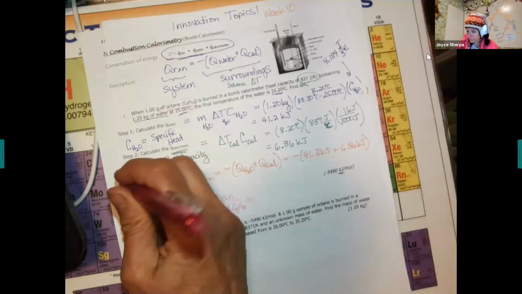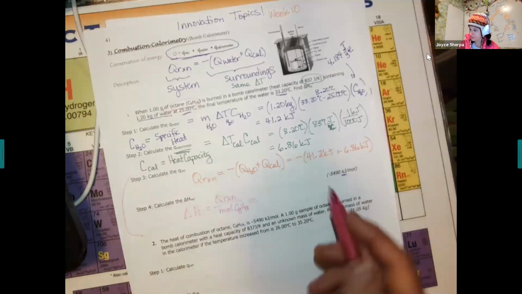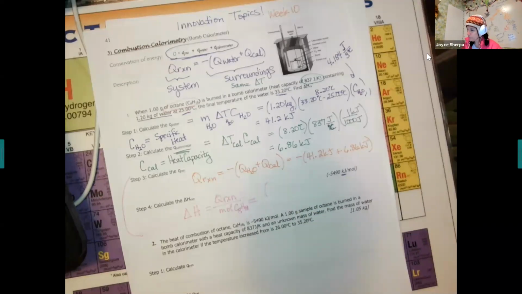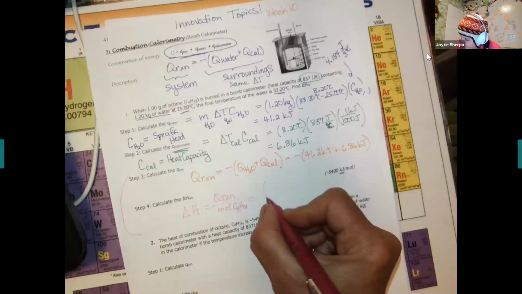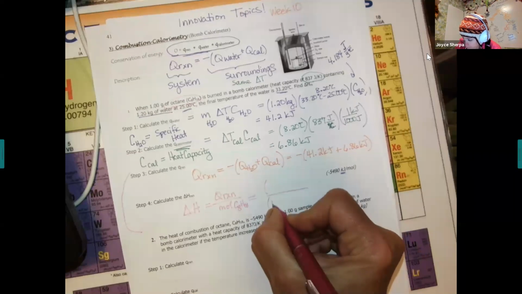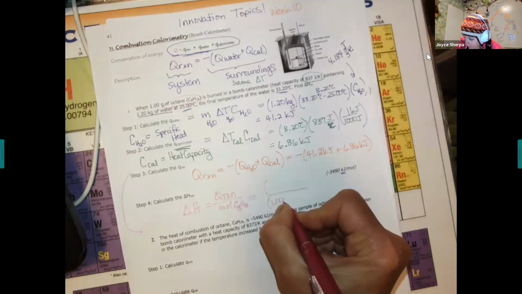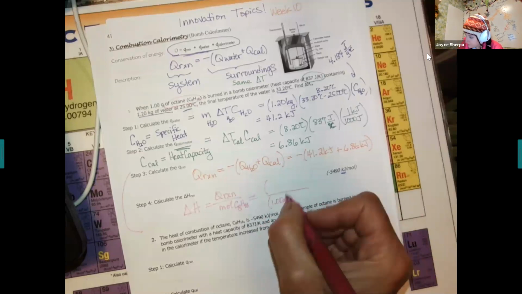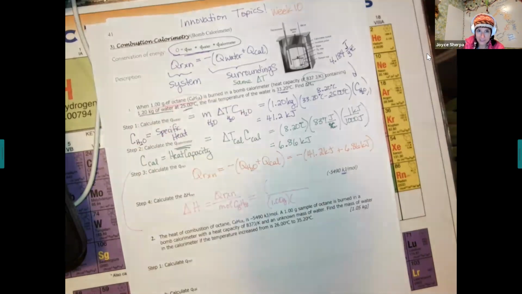So if you like, you could combine these steps or you can have them separate. So what was that number? Our denominator is going to be, some students like to figure this step out separate and then put the two pieces together. So we have the 1 gram that was given at the very beginning of the problem. And then we just have to figure out our grams per mole.